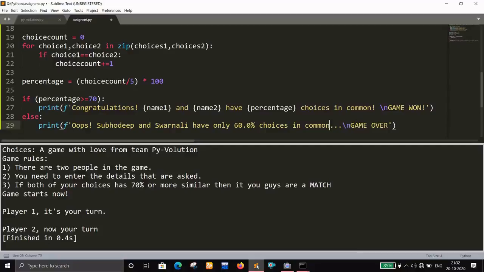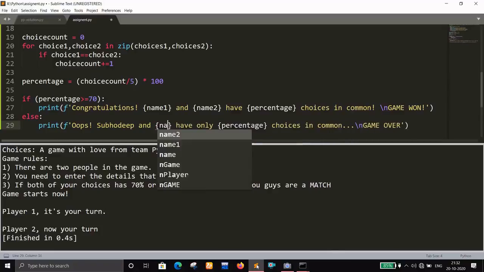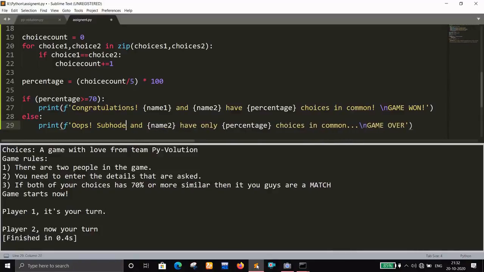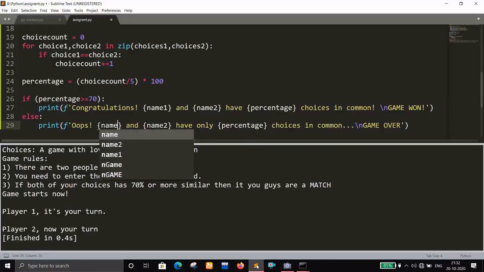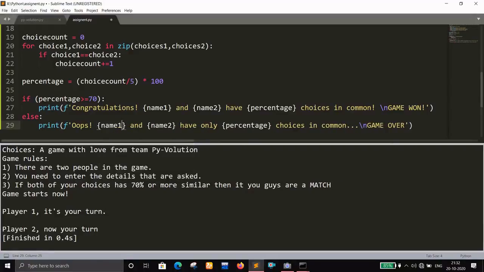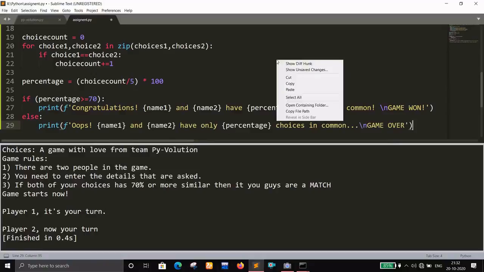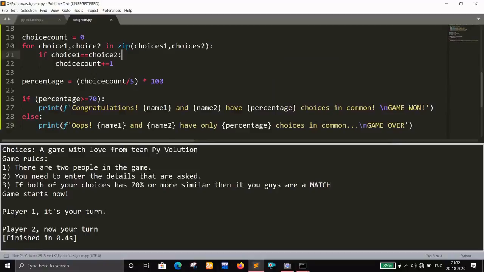So we give a new line here, and we simply replace this with percentage. Name 2 and name 1. That's it. And now let's run this, and let's see if this works properly or not.